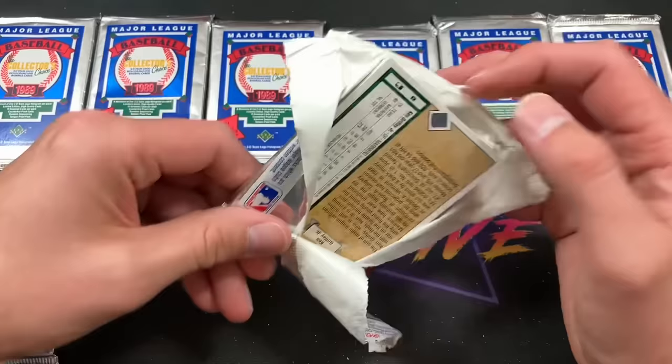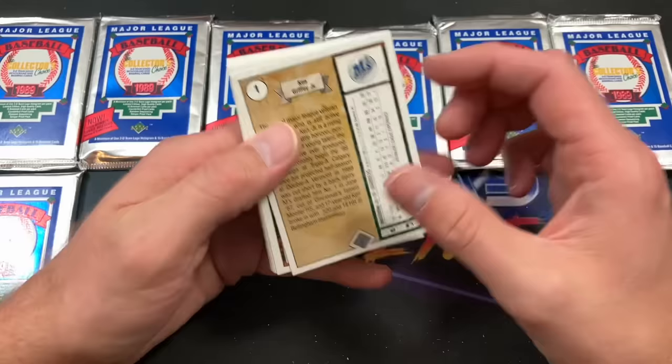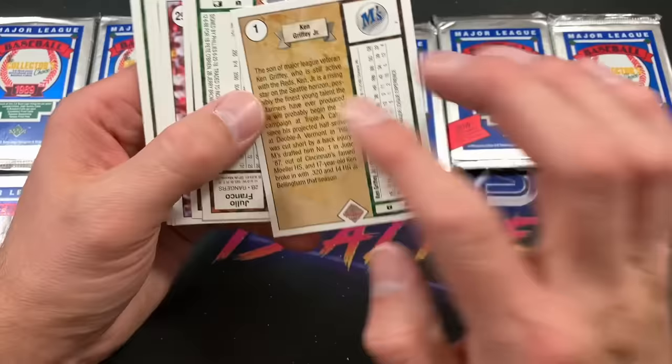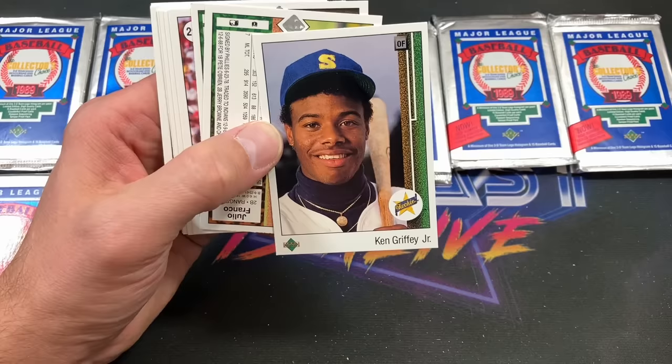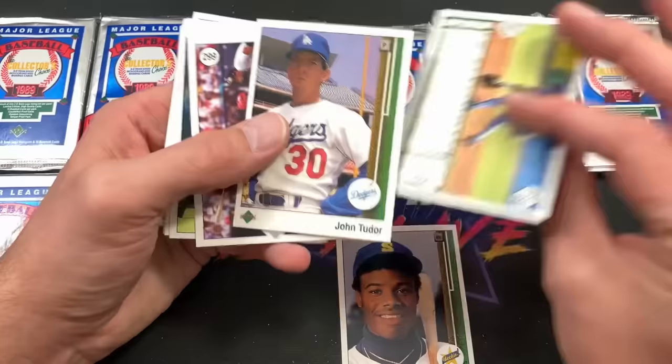The next star rookie — can it be a Griffey? Oh, look at that — it IS! We got the Griffey! How awesome is that, to pack pull that from only a dozen high number packs? I've only opened a few so far. Mikey G, congrats — you got yourself a Ken Griffey Jr. rookie card. The second time in my life I've ever pack pulled that. You can see immediately the hologram on the back is off and the top of the diamond is a little muffed up, but how freaking amazing is that — open a few packs and there is one of the most iconic rookies from the junk wax era.